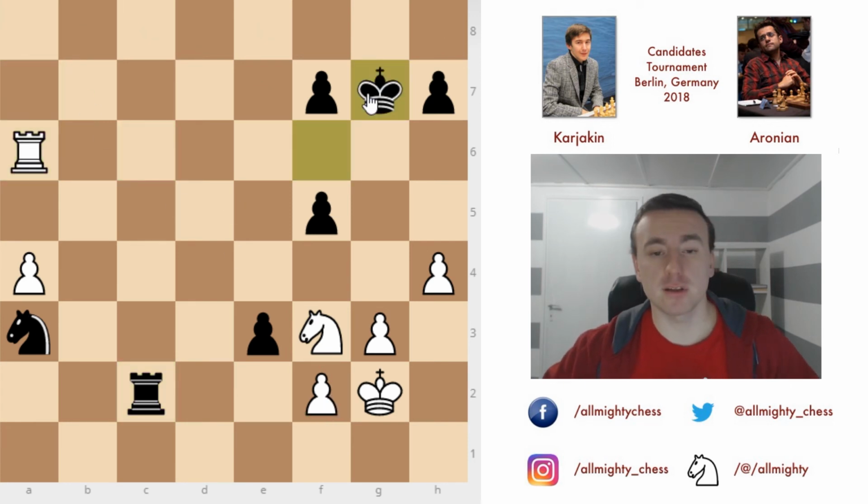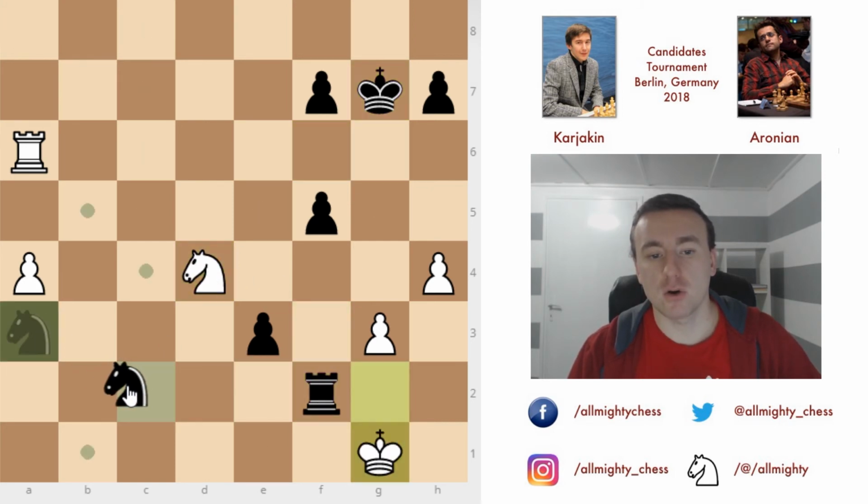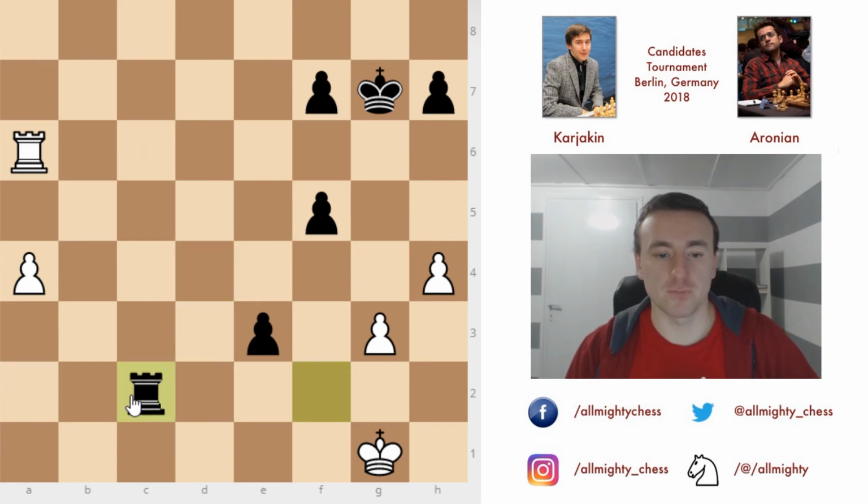At this point, both players reach time control. Essentially, Karjakin could have already resigned this game. Okay, he played on knight to d4, rook to f2, check, king g1, and now knight to c2 was played immediately by Aronian, offering the exchange of knights because he knows that he is in a better rook endgame. We have knight c2 and rook c2.